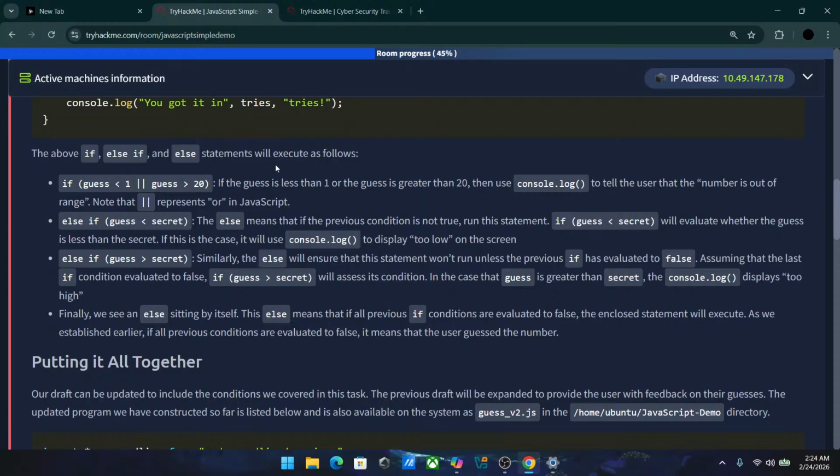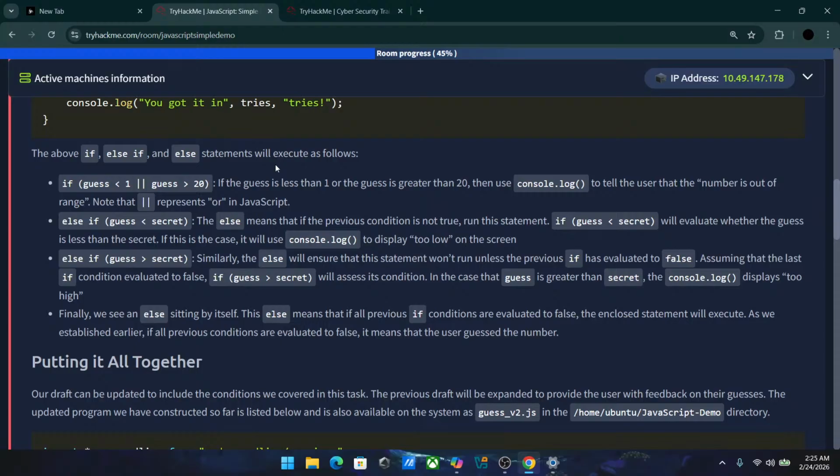If this is the case, we will use console log to display too low. Similarly, the else will ensure that this statement won't run unless the if evaluated to false.